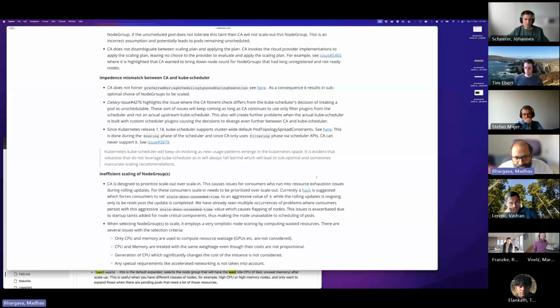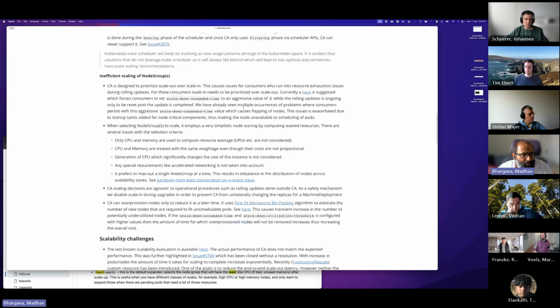For example, in recent times, there's a lot of work going on in the DRA phase, dynamic resource allocation, specifically, a lot of work is going on for sharing of GPUs, defining cross-node resources to allow multiple CUDA workloads to actually write to each other's memory across GPUs, across nodes. All this is something that is coming into the kube scheduler. And plugins have been introduced at different phases of the kube scheduler. And with every such evolution, the difference of opinion between CA and the scheduler will only be larger.